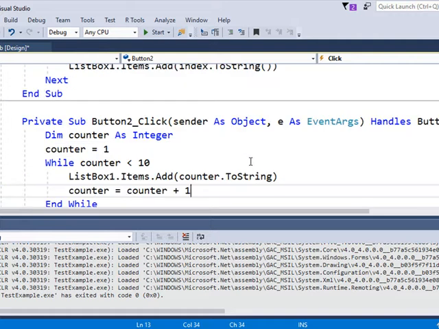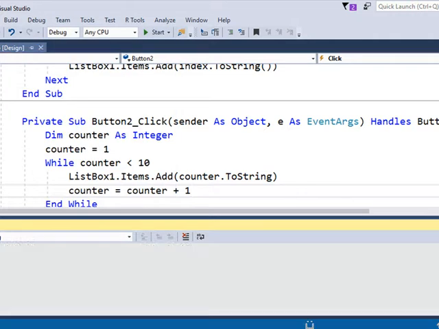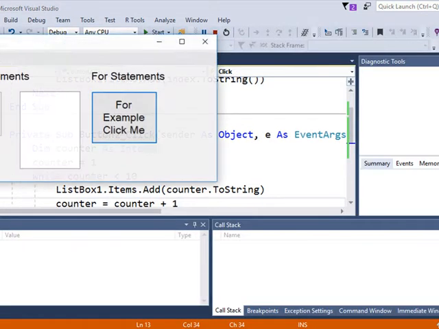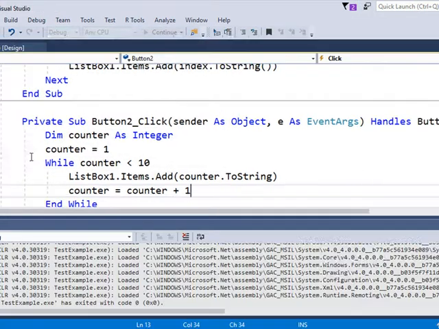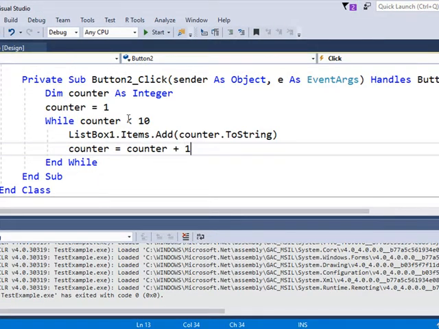Okay. So I'm going to go ahead and run that. Save all, and then debug, start debugging. And we'll see if that works for the while loop now. And now 1 through 9. Wow, why did it do 1 through 9? What on here do I need to change to make it go from, it's starting at 1, why is it not going all the way to 10? And I'll leave that for you.